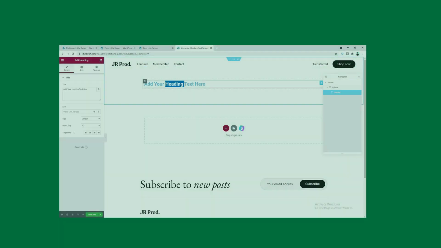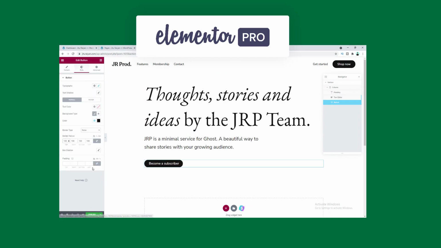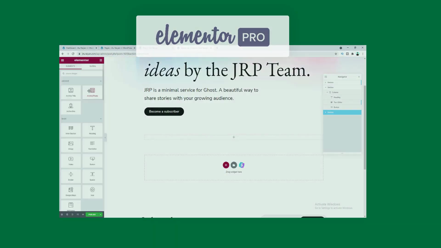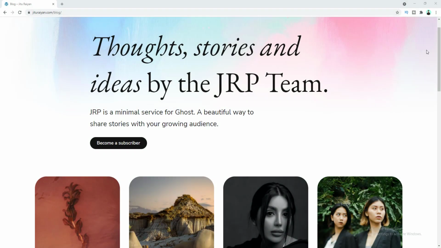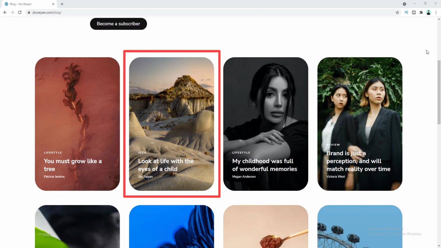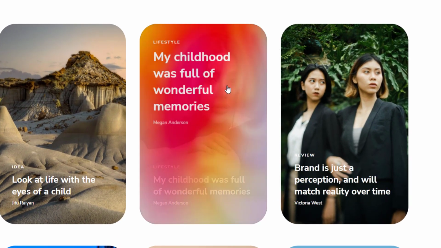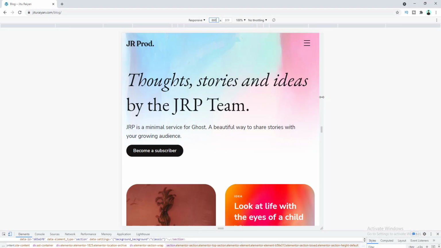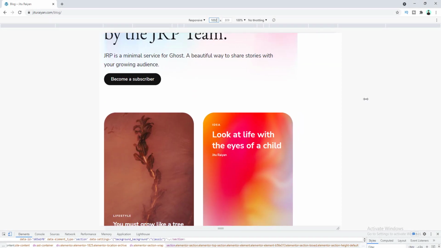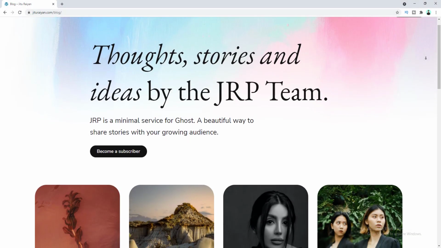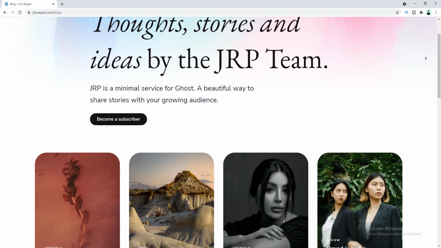I will show you how we use Elementor Pro to create this beautiful blog page, and additionally here we will also see how to design this custom post loop layout, how to create this special hover effect by applying some special tricks. Then I will make this page fully responsive for all of the devices. So without further ado, let's start building this beautiful page.